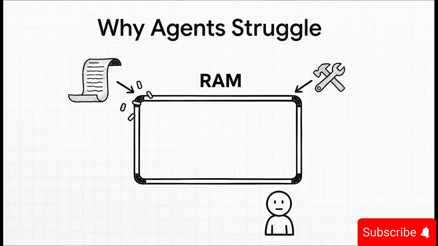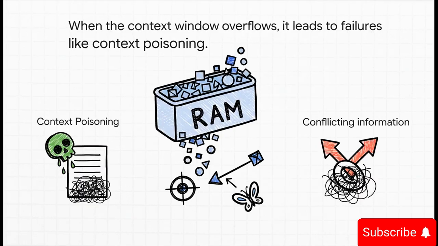So why are autonomous agents so susceptible to this? Well, it's because as an agent is working on a long, complicated task, its RAM just gets totally cluttered. Every single tool it uses, every piece of feedback it gets back, all of that stuff gets added to the context. And the more you try to cram in there, the higher the chance it's just going to get confused or distracted. When that context window, that RAM, starts to overflow, things break badly.